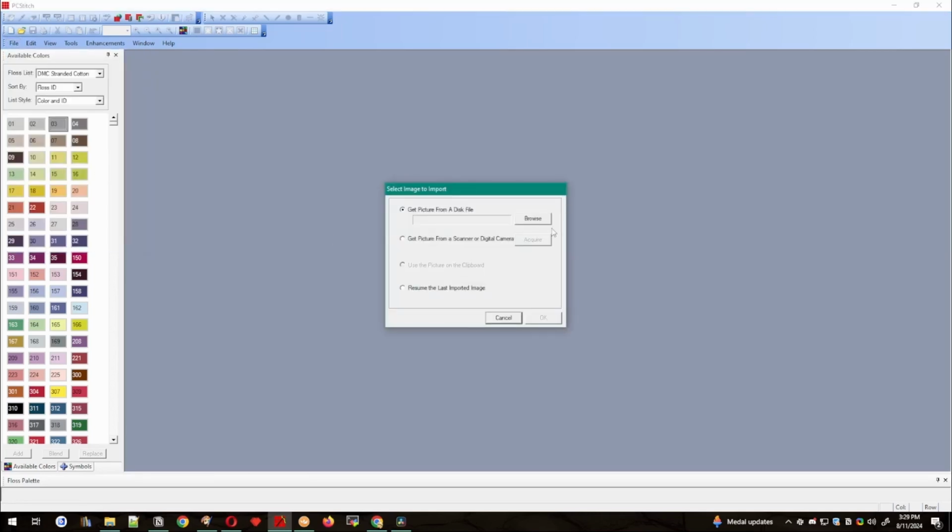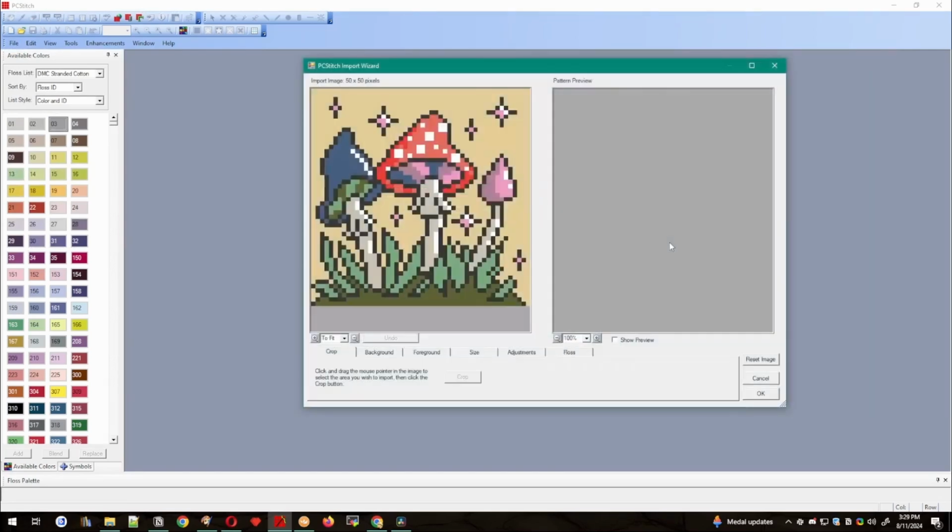So I'm going to go down to import, I'm going to browse, and then I'm going to cut to the next part so that you don't see the other stuff I have in that folder, because spoilers. Okay, so I've selected my file. Make sure that your pixel art is just 1 pixel. I know that sounds silly, but if it's been resized at all, it will not work well.